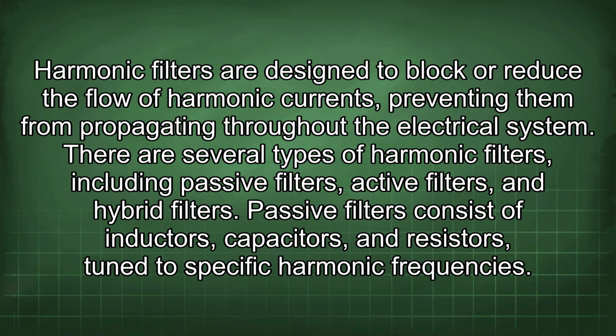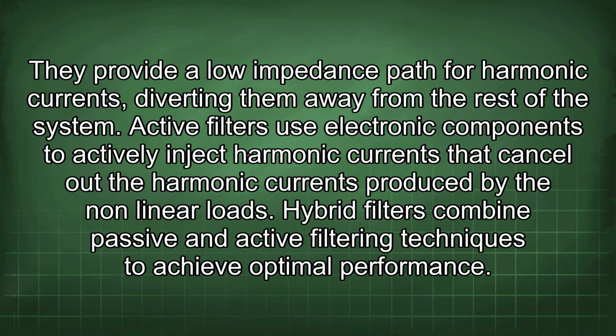Passive filters consist of inductors, capacitors, and resistors tuned to specific harmonic frequencies. They provide a low impedance path for harmonic currents, diverting them away from the rest of the system. Active filters use electronic components to actively inject harmonic currents that cancel out the harmonic currents produced by the nonlinear loads. Hybrid filters combine passive and active filtering techniques to achieve optimal performance.